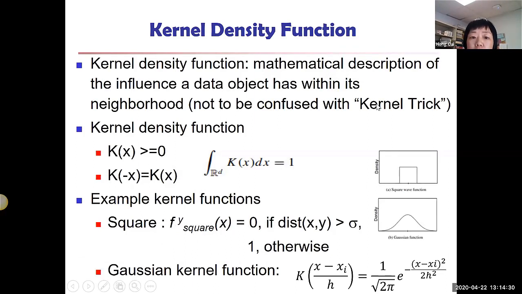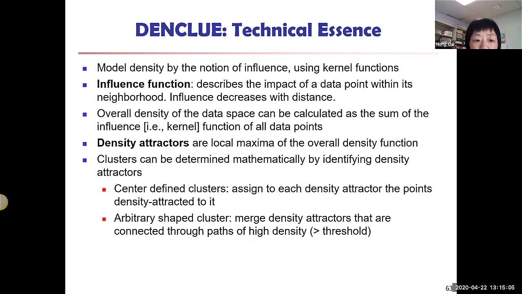One point to make: this kernel density function is different from the kernel tricks that we talked about when we did support vector machines. The kernel density function has these properties. The function has to be above the horizontal zero line, it's symmetric, and the area under the curve has to be 1. We're using the Gaussian kernel, but there are other kernels. For example, the square kernel, which also has area under it equal to 1. I think we have covered all of those.